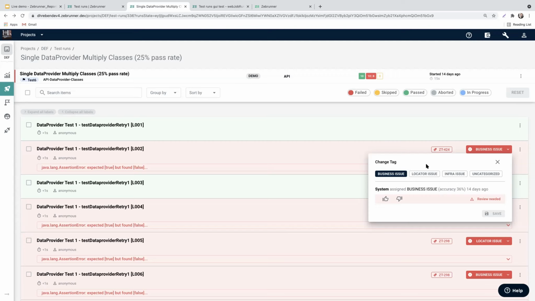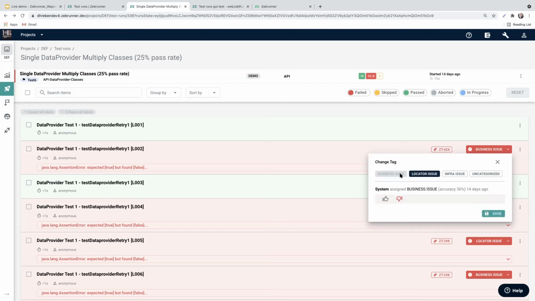So you can check the accuracy, you can check how long ago this system assigned this label. So it's your review that's needed. For example, if you understand that it's not a business issue, then you can mark it as no, and change the tag.